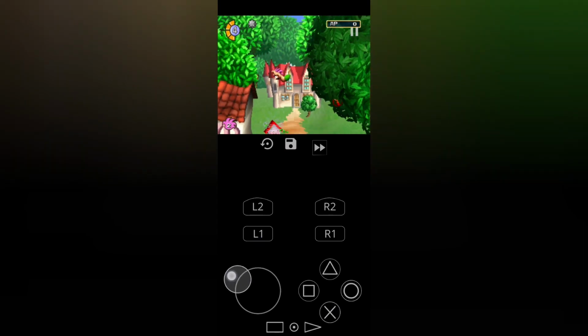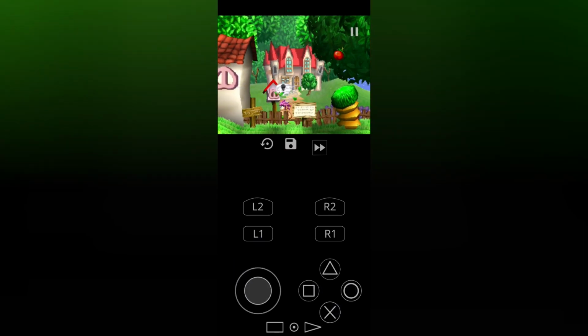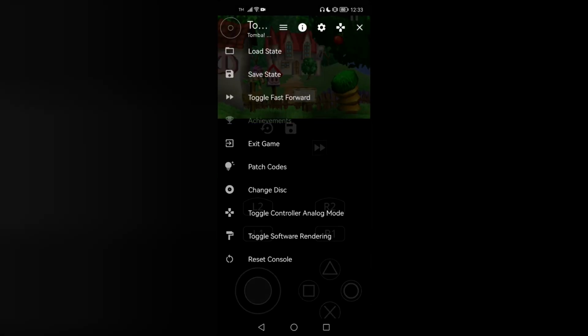And that's how you set up a PlayStation 1 emulator for your Android device. So let's pause it so that I won't hear sounds. So that's how you set up our free PlayStation 1 emulator for your Android device.